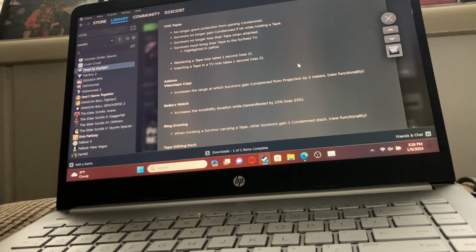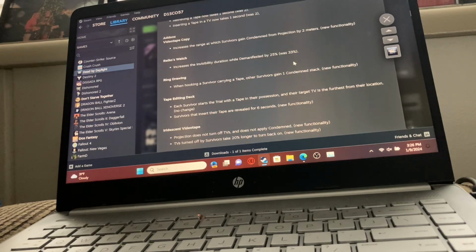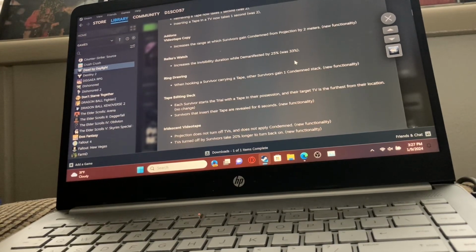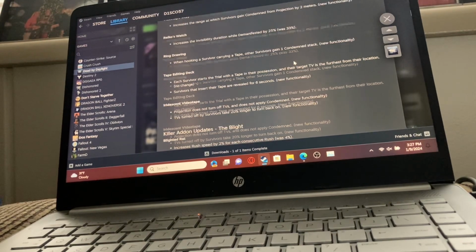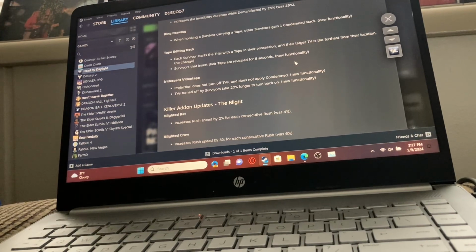Retrieving a tape now takes 1 second, was 2. Inserting a tape in a TV now takes 1 second, was 2. Add-ons: Videotape Copy increases the range at which survivors gain condemned from projection by 2 meters. New functionality. Rickett's Watch increased the invisibility duration while demanifested by 25%, was 32%. That's because they made some of it base kit, in case you're wondering. That's why that was decreased.